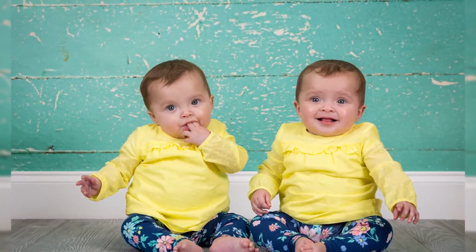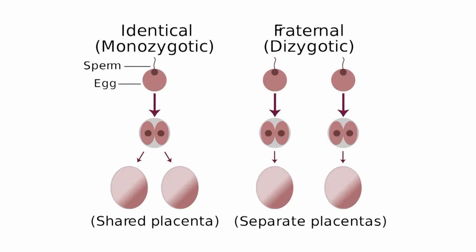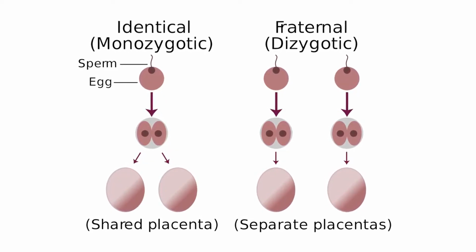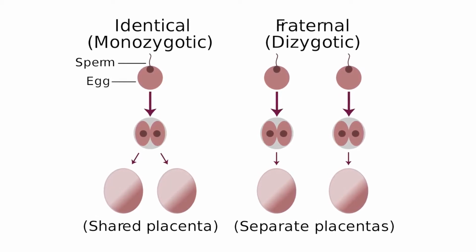Now let's talk about other twins for a second. There are other types of twins like dizygotic twins, also referred to as fraternal, which is the result of two eggs fertilized by two separate sperm. Although most women only release a single egg in an ovulation cycle, sometimes multiple eggs are released. Dizygotic twins share about 50% of their genetic traits, the same as any other siblings born at different times.